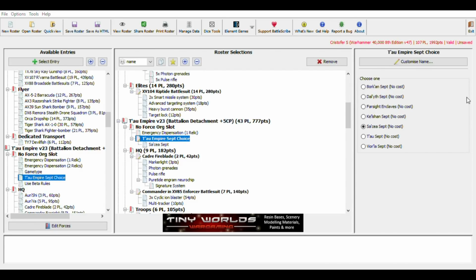Fast attack, tactical drones. Gun drones are good. Especially given some of the changes that I'm going to be making to this list, I would go with shield drones. So that's the Vior Law Vanguard Detachment.